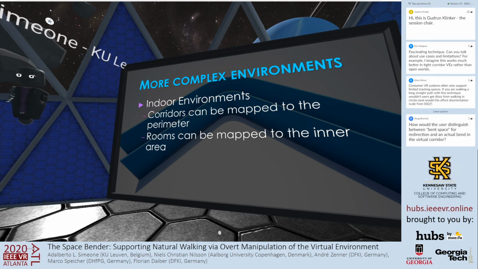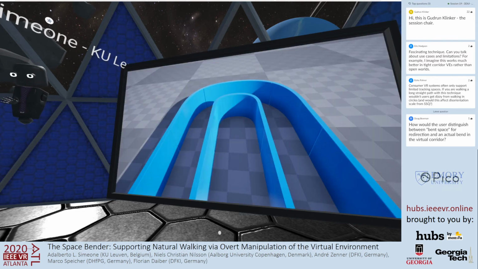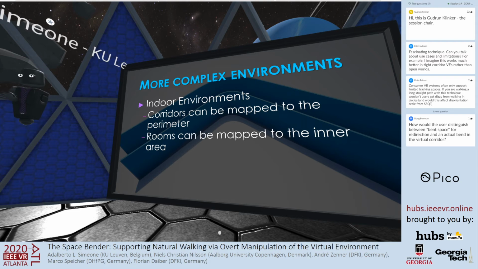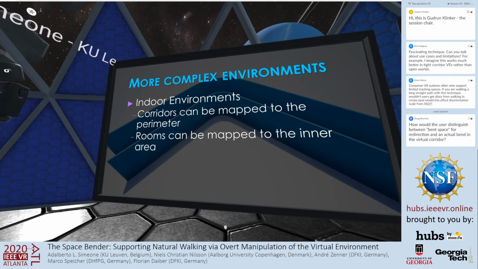For example, many VR applications are set in FPS-like scenarios where people are exploring indoor environments. So the corridor could be mapped in the perimeter, just as we did in our study, and rooms could be mapped to interior areas. So if you imagine the corridor mapping to the perimeter, there will be an interior part, which could actually be a room. So this means that if we are moving in a clockwise fashion, then the part on our right side will be the room. So there will be a problem if the room that we have to navigate in is in the left area.